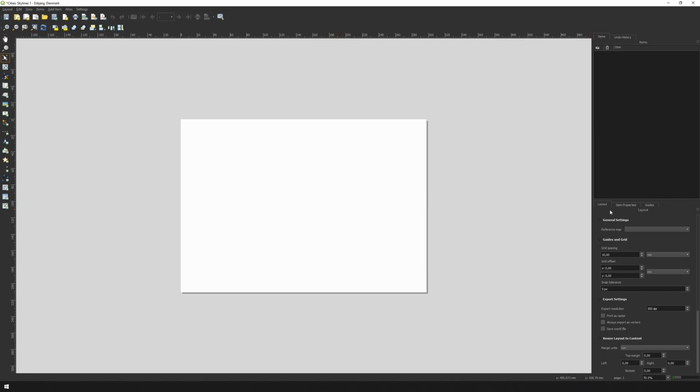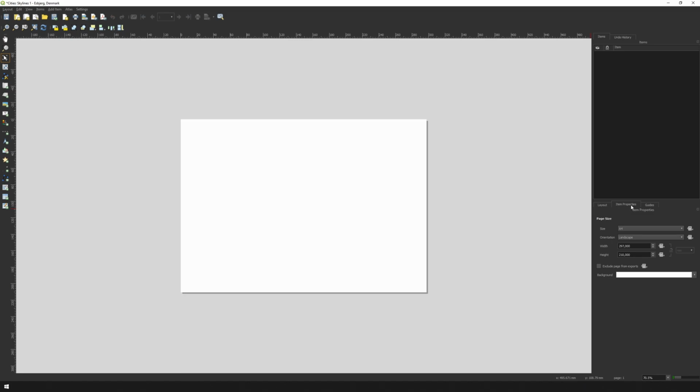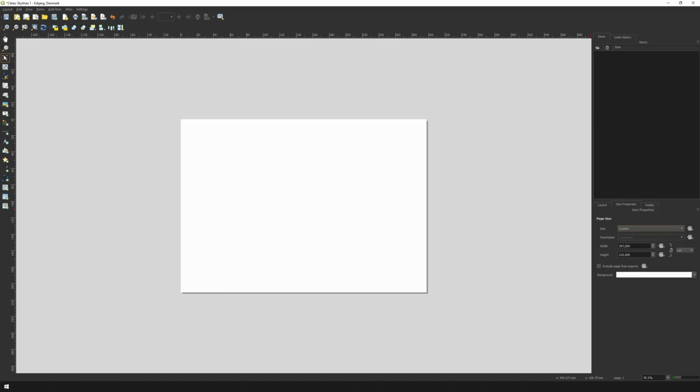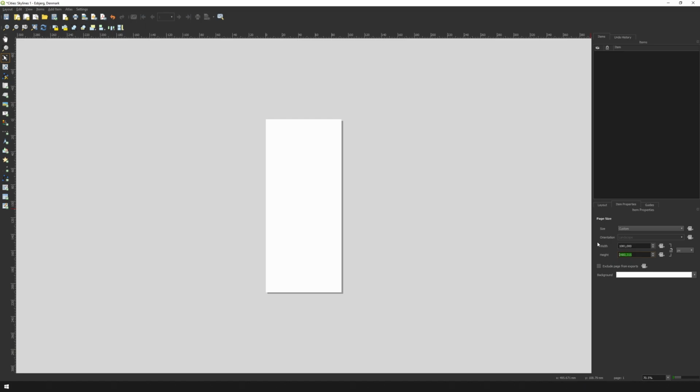Click the empty page, and on the right side of the screen, you will see the properties of the layout. The Item Properties tab should be activated. Click the size drop-down and choose the very bottom option that says Custom. To the right of Width and Height, there is a drop-down to choose Units. Click that and choose PX. Now change the width and height to 1081. You will see the rectangle becoming a square.